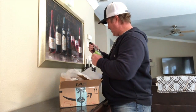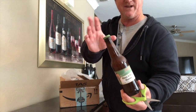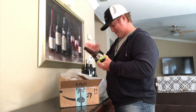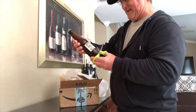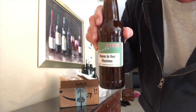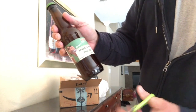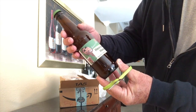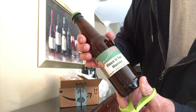I might have to put my old man glasses on to read the label, but you can see it's a beautiful bottle of beer, professionally capped and labeled. So she's going to be super excited. Let me get my old man glasses on and I can tell you what it is. So it says 21090 Brewing. This is their Amarillo. It says Haze 4 Horses. I like that. Hazy IPA single hop series 7.2. Wow, I might get her liquored up tonight.